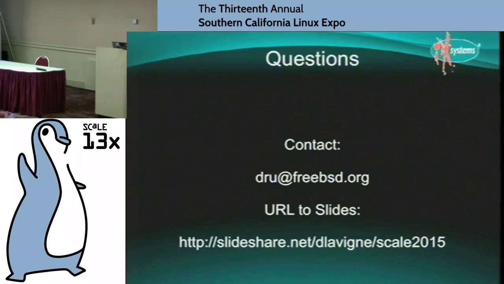Okay. Yep. What are the RAM guidelines for building a FreeNAS server? Yeah, so we recommend 8 gigs minimum, and it really depends upon what you're using the box for and what your performance expectations are.